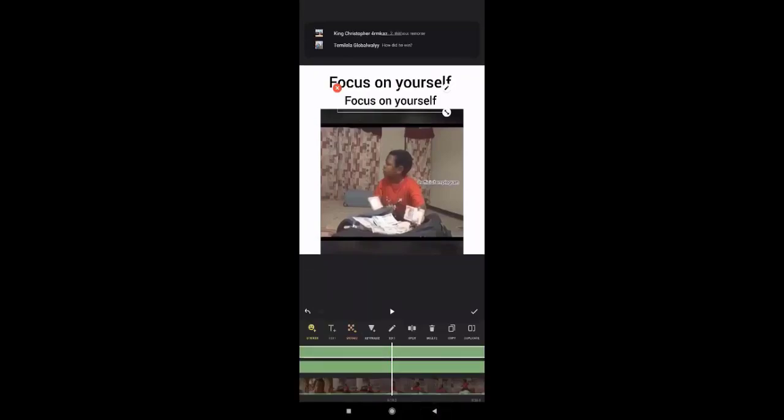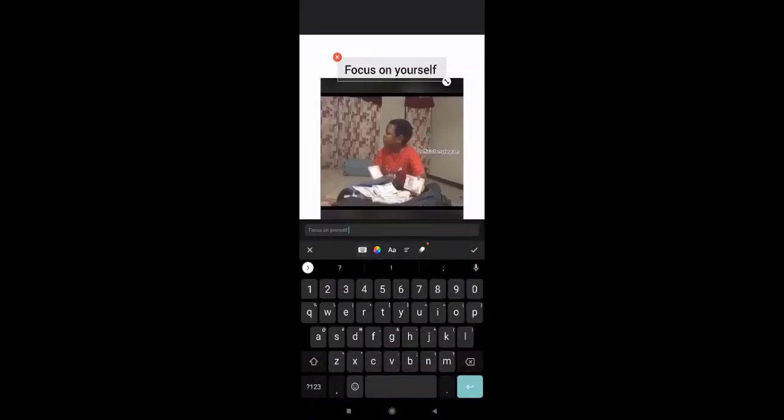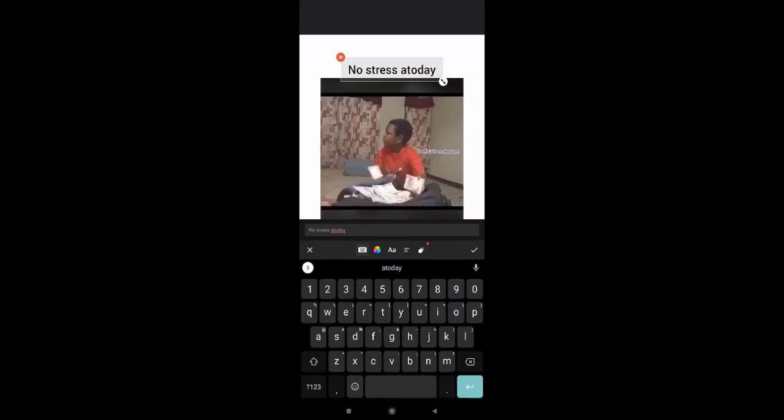So always remember to use the pass mark on it. Focus on yourself, because if we do not use the pass mark, which is this correct mark there, it won't work. Focus on yourself today. So you use this one. Like that, you see that it is there now, but I still want to edit this. Today. So you made a mistake, put it enter.